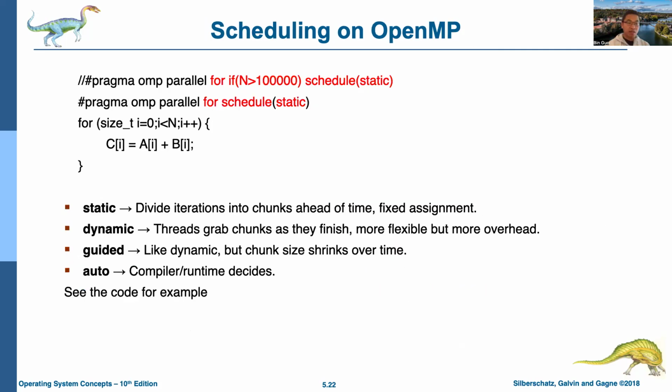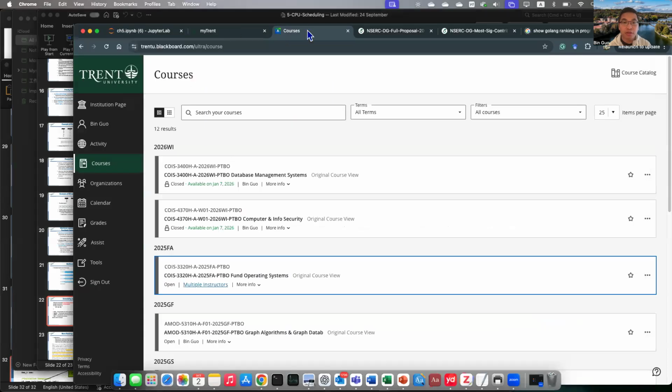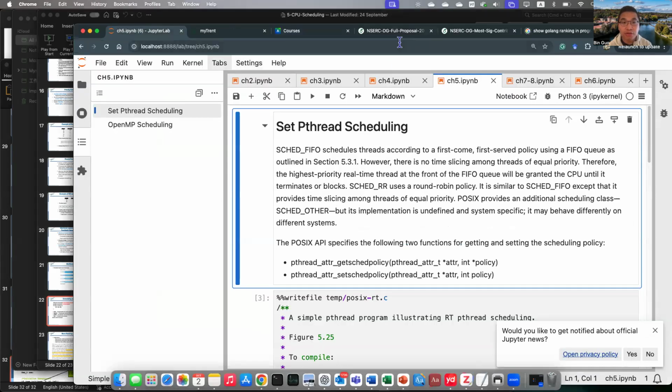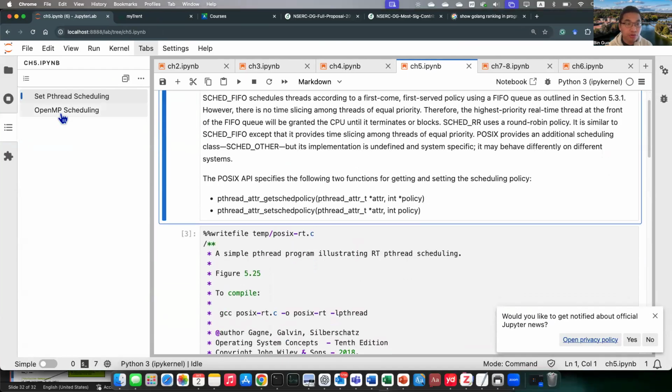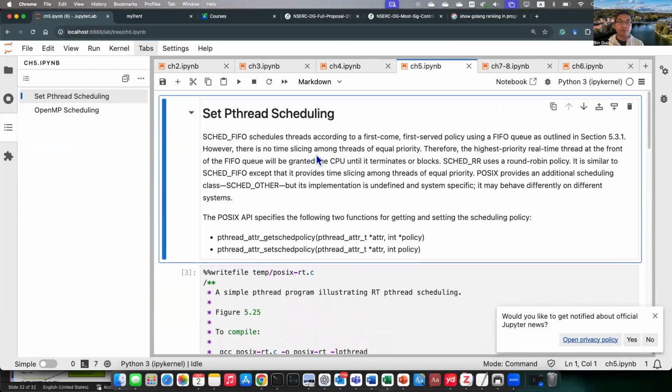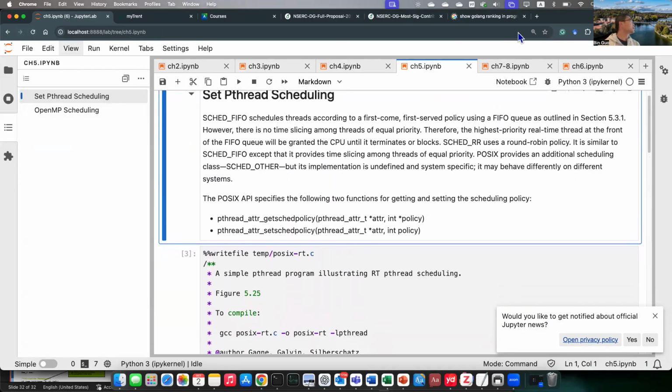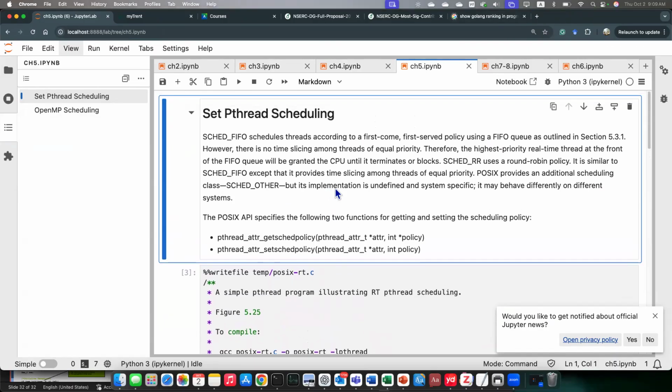Oh yeah, I can show you some code. Can you see here? It's pthread scheduling. Now you are familiar with pthread.